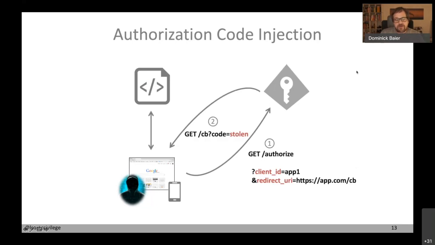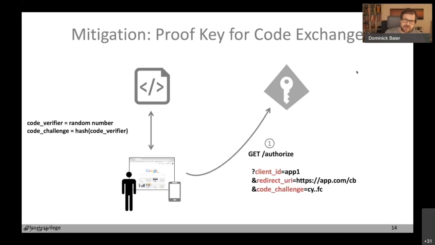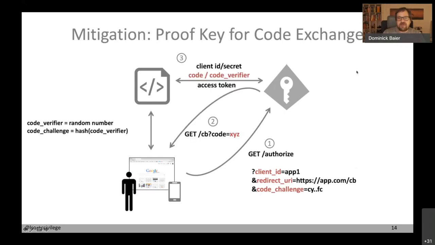Yeah. So to mitigate this problem, PKCE was created, and that's not new actually, which basically says, okay, you add an additional secret, as I said, to the mix, which is called the code challenge, which is a hash of a secret. And then on the back channel, basically you send the clear text secret. And then what the server can do is compare the hashed secret with the hash of your clear text secret. And if they match, you have proven that you are the same client on the front and the back channel. Yeah, and that prevents injection attacks where you would use a different client instance for the front and the back channel. And that is very effective and very easy to implement because all you need to do is add this random number hash to your front channel and problem solved.